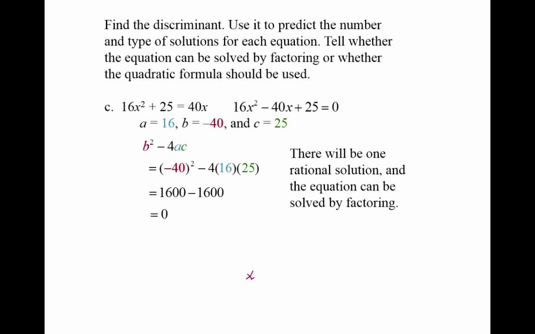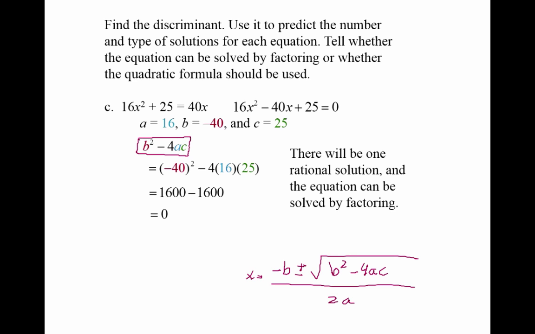Once again, the quadratic formula is minus b plus and minus square root of something over 2a. That would be b squared minus 4ac. This is the discriminant that we're talking about. If I find the value of this, then I would know what type of solution I have. In this case, my b is minus 40. That would be minus 40 squared, which is 1600. Minus 4ac, my a is 16, c is 25. If I multiply minus 4 times 16 times 25, I get 1600.